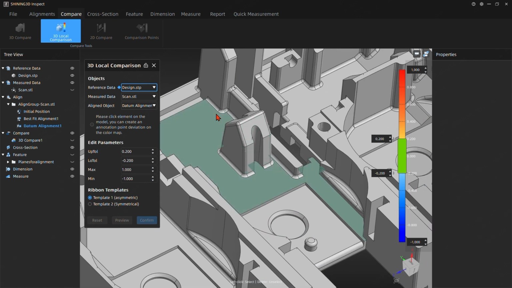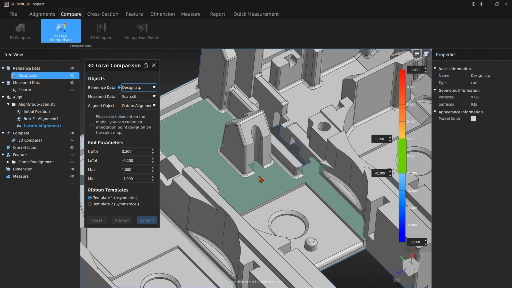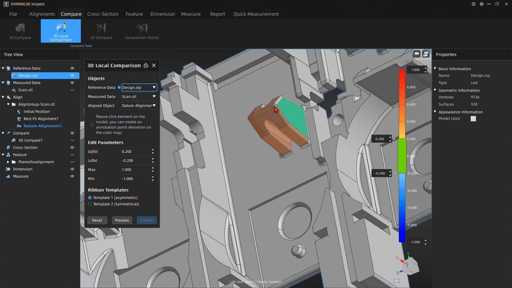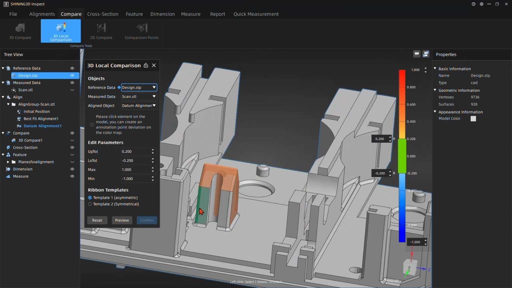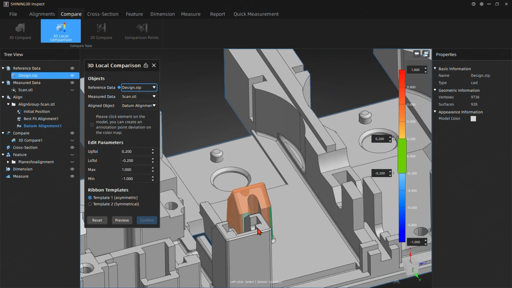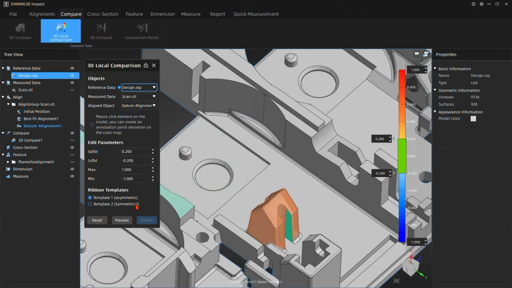Let's zoom in a little bit and simply select the surfaces to be inspected. Simply select them with the mouse. If there are small surfaces, that might take a while. But you will also notice later on that I can set another tolerance frame in here. So for this little part, I can set tolerances that are tighter than before.